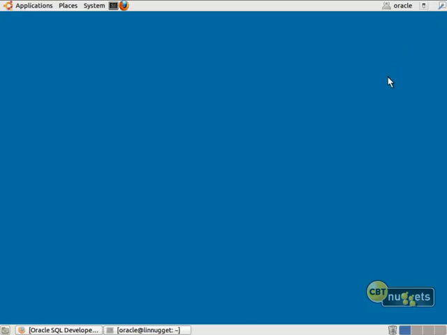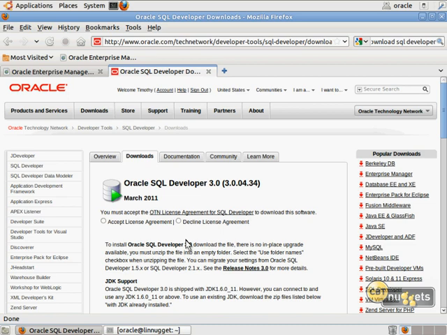So I hope you thought that was helpful. That was a brief introduction to SQL*Plus. As I said, we're going to be using it a lot throughout this training, but we're also going to concentrate more so on SQL Developer as our tool for two reasons. One, because it's made by Oracle and it's therefore a first-party utility, and number two, it gives us better looking output, so it's a nice learning tool for us.